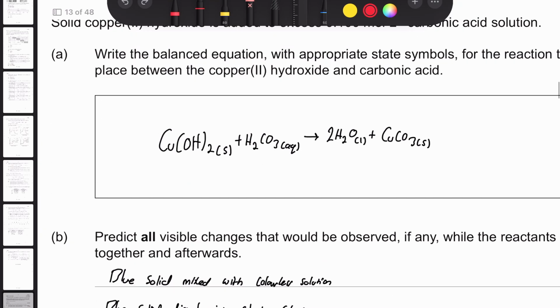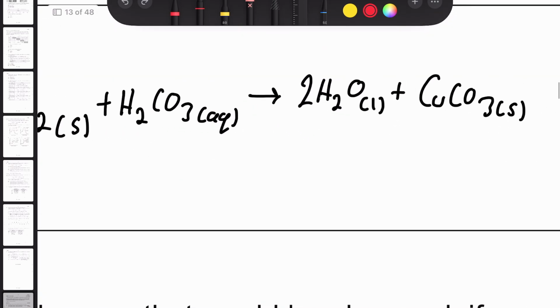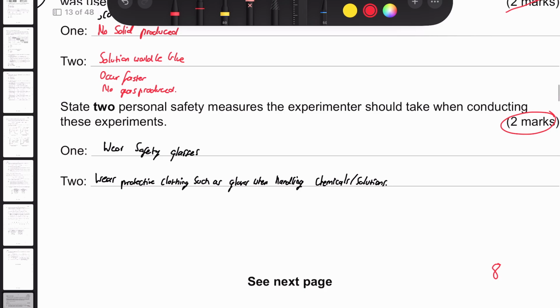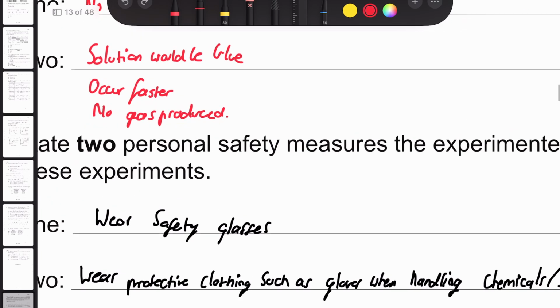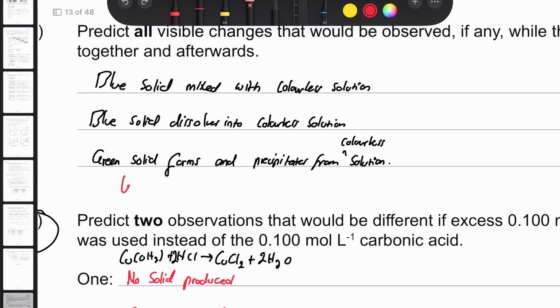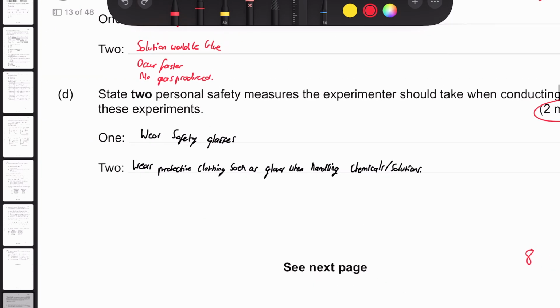And then no gas produced, because this equation here, you could have thought of this as a carbonate equation, which I was a bit surprised at since it's not an acid. But yeah, you could have made that essentially the carbonate equation, and then your products would be like CuCO3 plus the CO2 and water, and then you have to balance it obviously. So then from there, gas produced. And then of course, that means that for up here you could have said bubbles or effervescence.